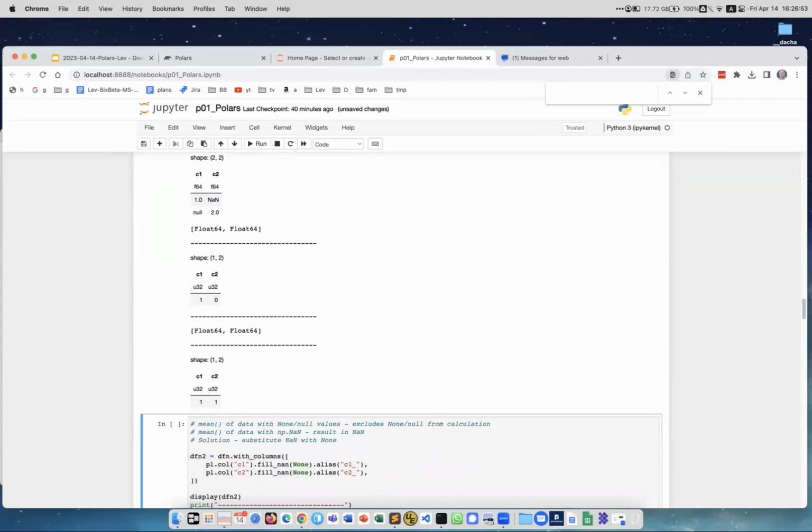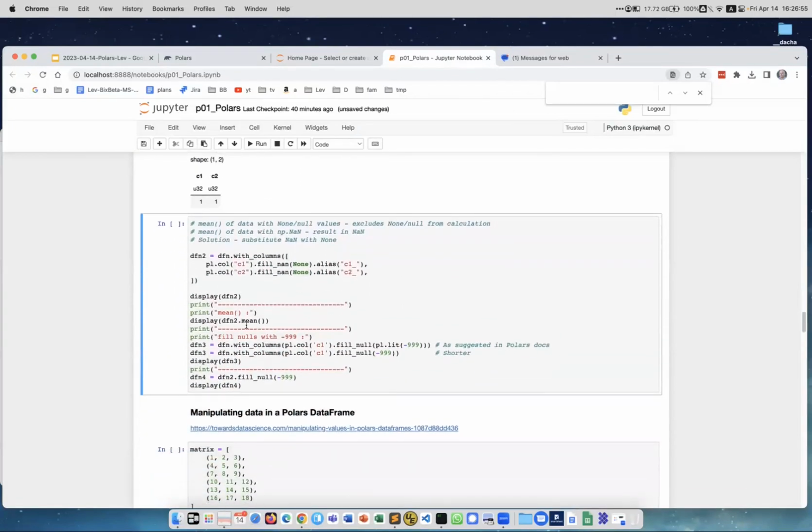Okay. So mean of data with null values excludes nulls from calculations. Mean of data with NaN results in not a number. So if not a number, if you add it with any other thing or whatever, it just creates not a number. Solution, you substitute NaNs with None, and then they will be avoided when calculating. Like the calculation goes around them, just does not include them in summing up.